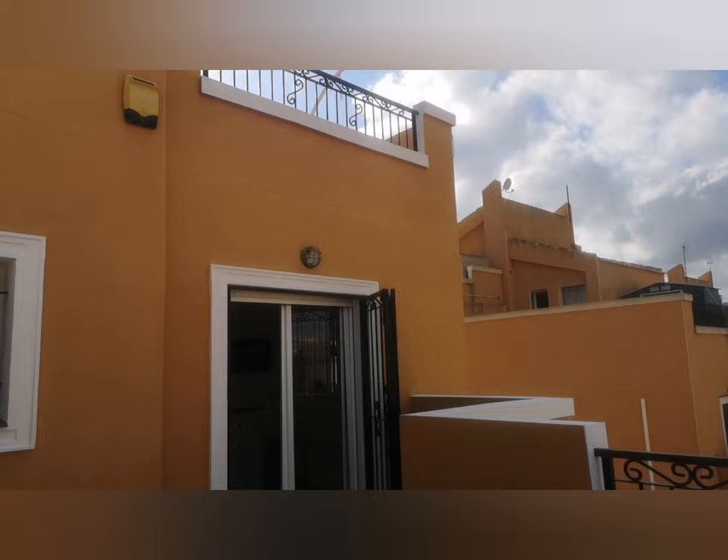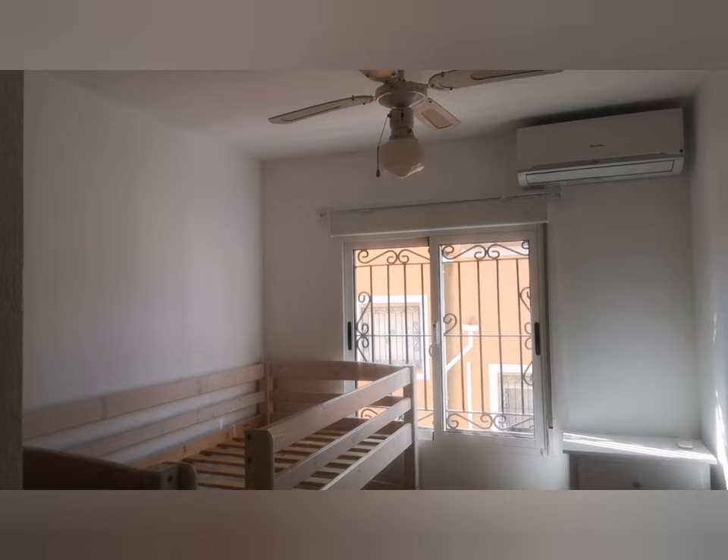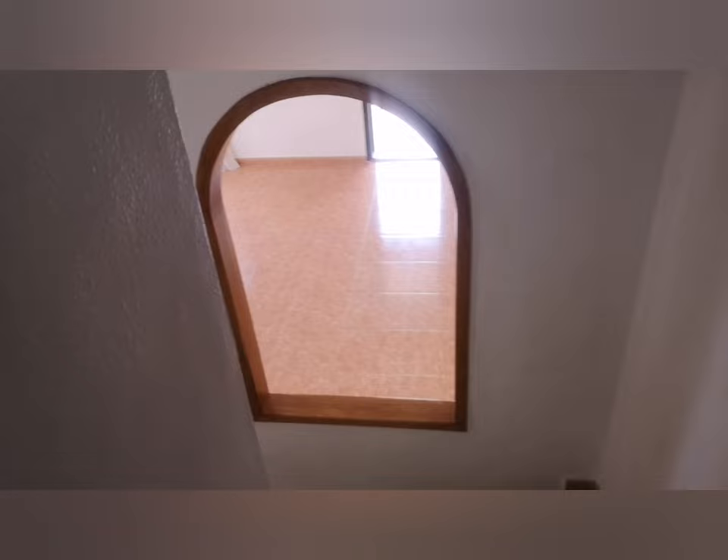I could have sold this last week to clients that I had. The general condition is all good — he's done a good job. He's painted and decorated it himself as well, so he's not just tossed it out; he's done a very, very good job. So that's upstairs: two bedrooms, one bathroom so far.